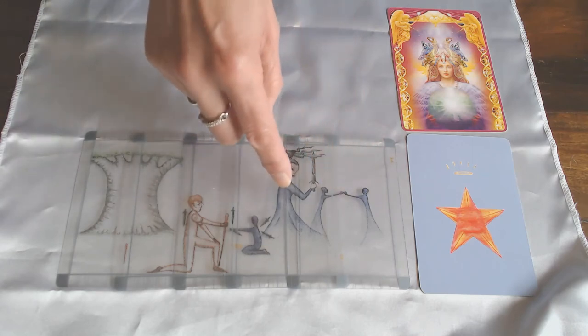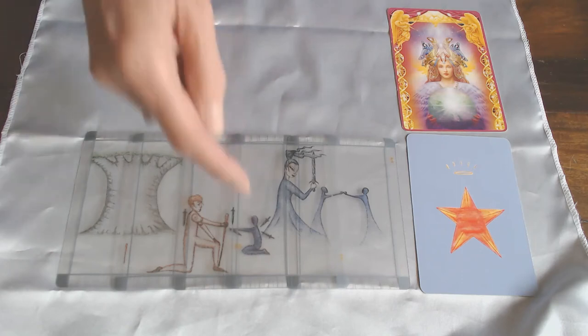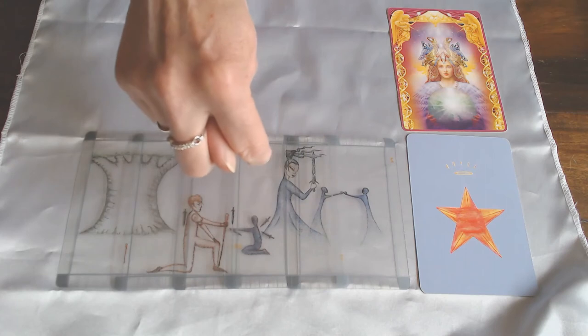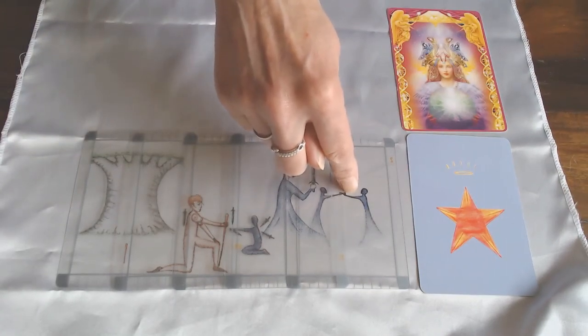Or you might be meeting a Gemini and get hooked up. I feel this is more to do with an inheritance, because of the Hierophant. I think this is an ongoing process, and there are disagreements because you've got a loss here, so I think it might be an inheritance, and there might be war in the family, and that has to be judicially sorted out to bring back partnerships and understanding and balance.